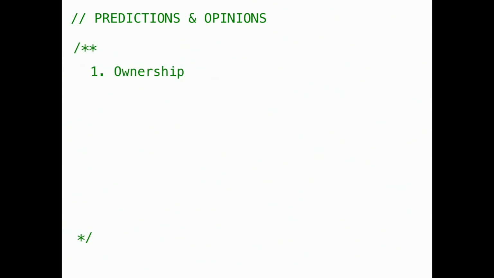So first of all, I think it's a pretty safe bet that we're going to see over the next year or so progress on this ownership system in Swift. And the memory model is going to start to stabilize. And I think as those things get completed and start to land in Swift, we'll see the beginnings of a very vigorous debate on the Swift evolution mailing list about what a native concurrency model might actually look like. And I mean that in a healthy way, a good debate, because it needs to be debated, it needs to be discussed.